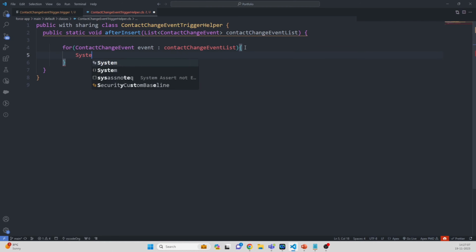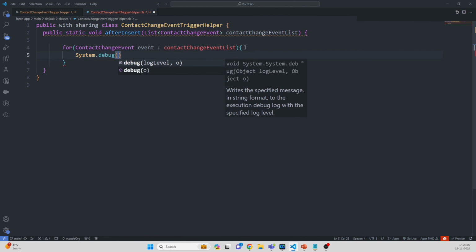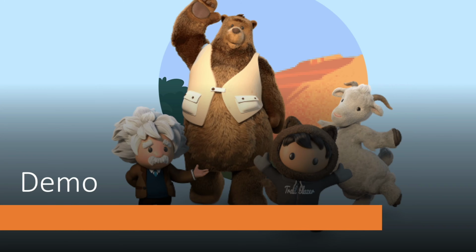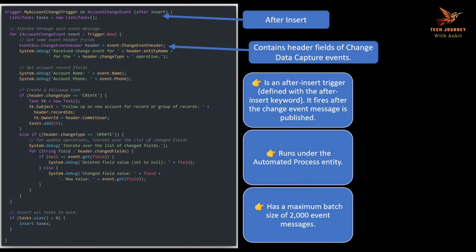Let me go and simply print this, system.debug, here I do have the event. Now, if you folks recall, we discussed in our slides that whenever we are dealing with the triggers, we do have the major information available in the change event header, right?